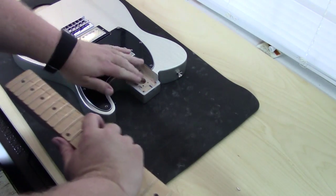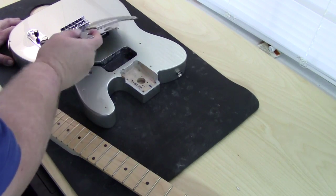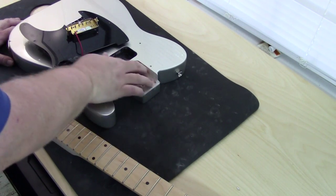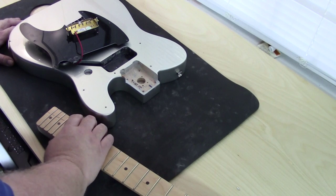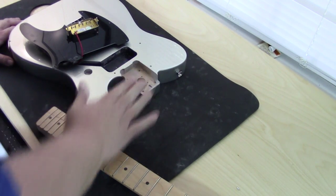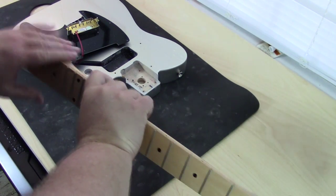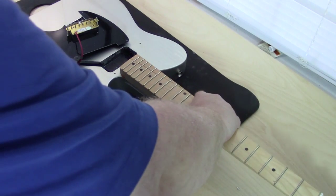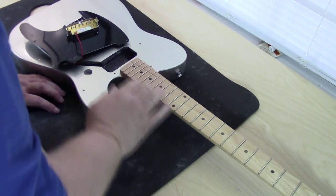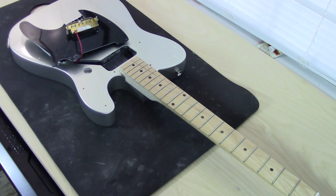Now the Telecaster neck did not quite fit in this pocket, so what I did was I took the pick guard off first and sanded down inside of here as much as I could, but I didn't want to mess the pocket up. So I opted to actually sand the sides of this, which I will coat with some more clear coat, some satin clear coat. But it fits in there perfectly now, as you can see.